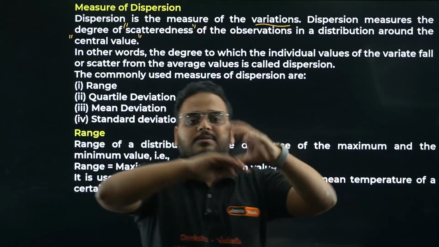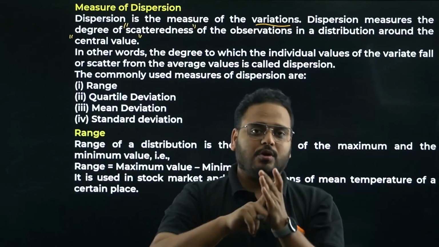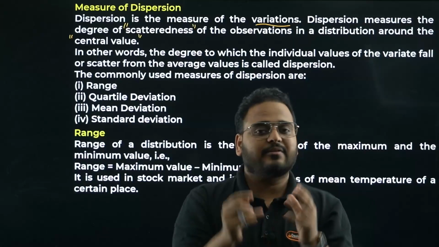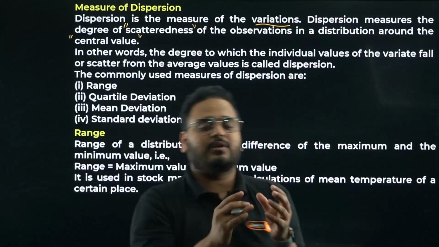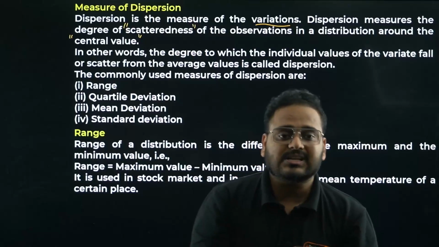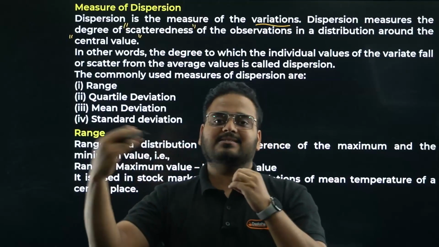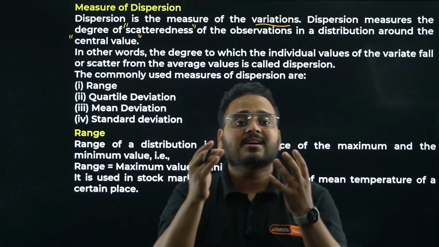For a given observation, I have the central value. What is that? Mean, median and mode. Over here we mostly discuss with respect to the mean only, but you have seen in the boards that we also have it for the median, division with the median and division with the mean. But right now we'll talk about the mean only. So with the mean, how much scatteredness is present in the given observation, that is called your variation.